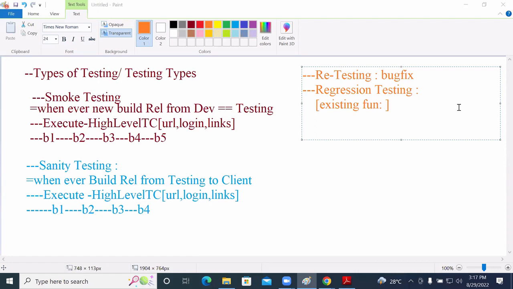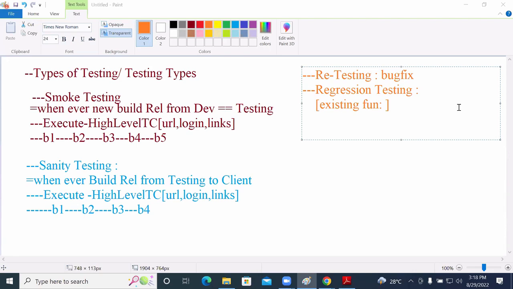Once the developer has fixed that particular code in the application related to date functionality, do we have only the check-in date? What is another option we have? Checkout date. The developer modified the code related to date functionality. Because of that, you have to confirm whether the checkout date functionality is working or not. You have to test that. So doing that particular testing, what do you call it? Regression testing.